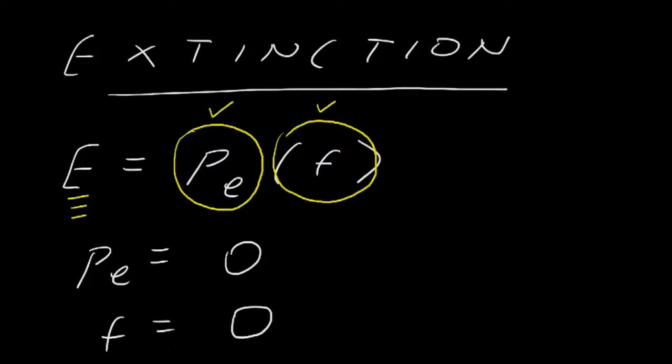And a couple of important points to remember with this expression for E. When the probability of extinction is 0, so there's no chance a site will go extinct, then our rate of extinction becomes 0. And not only that, when we have the fraction of occupied sites also being 0, meaning there are no occupied sites, we get the same effect. We get our extinction term being 0. Should make sense.